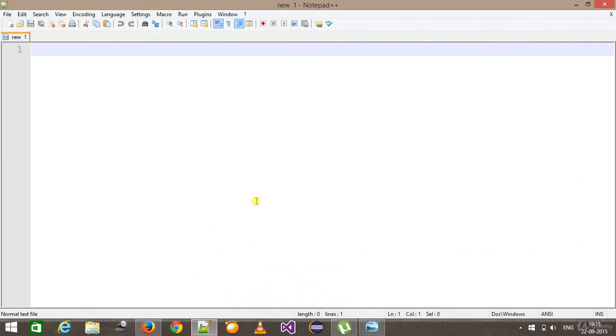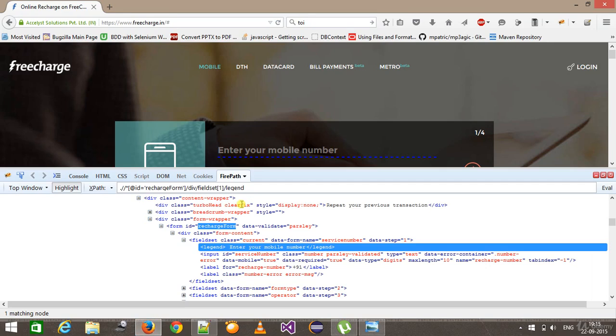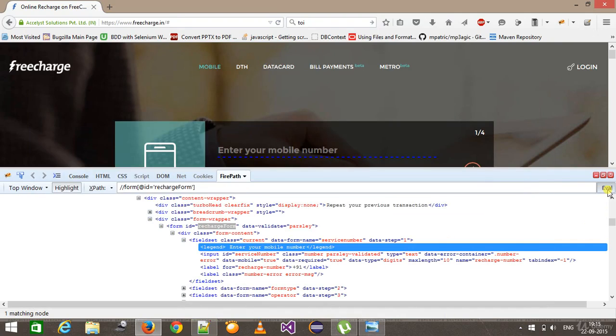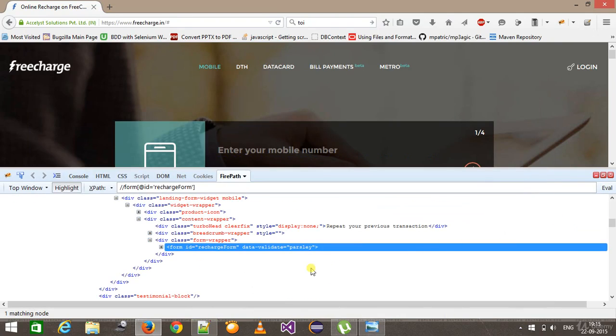The XPath of this form node will be form, @id equal to this. If I check this XPath, as you can see here, it is able to locate the form node.